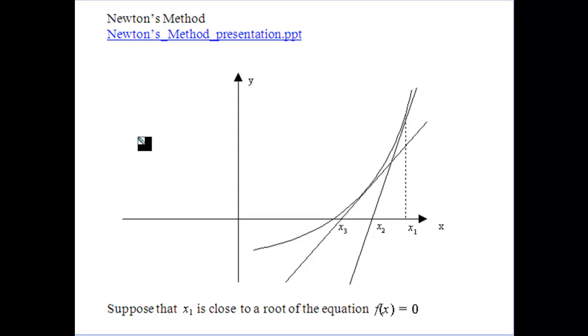Now, our other method of solving equations that we can't solve readily, like with polynomials or anything else, is called Newton's method. Obviously named after Sir Isaac Newton. Well, I would assume so. It's not Bert Newton, obviously.